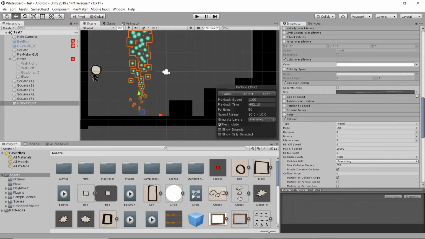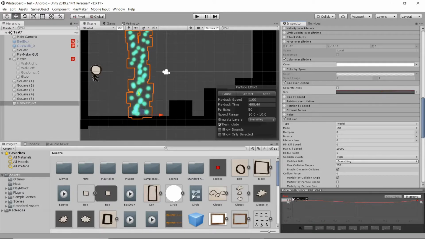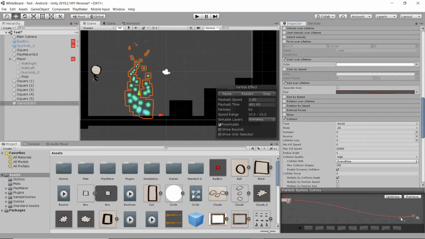You can actually go in and edit these. Oh, there it is. So you can have them start out really big and kind of taper down. And there's handles for you to be able to affect these curves. You get more of a kind of fiery effect there.